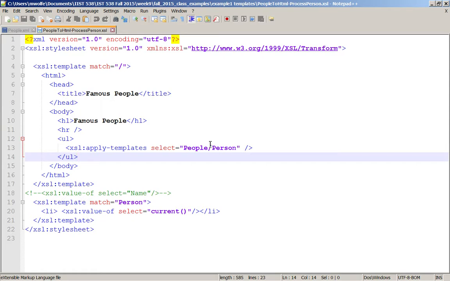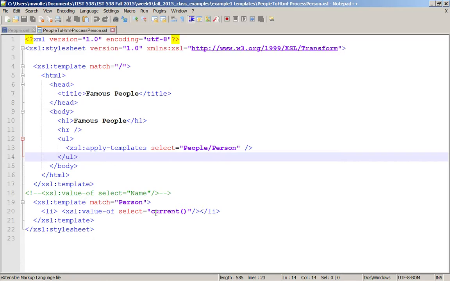It's a little funny, but what it does is bring the context node down to person, and then it goes out and finds this template and matches it, that's person and person, and then runs whatever is in the template. In this case, we have a value of select. We talked a little bit about current in the PowerPoint presentation.